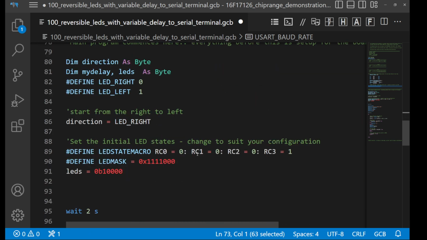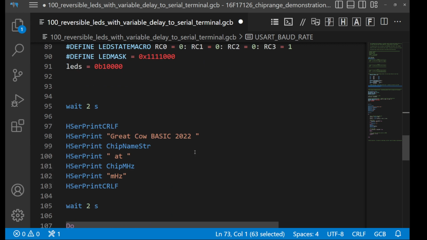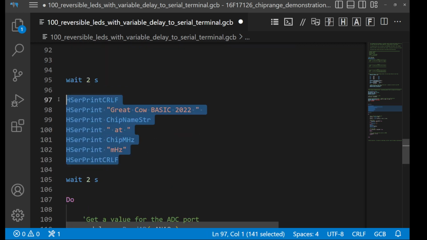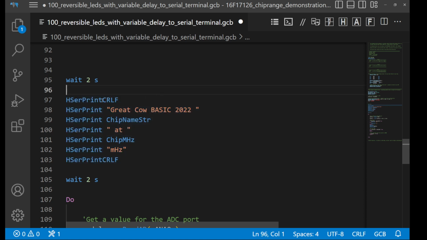Same program as yesterday. And then we have new instructions. H serial print commands, there's quite a few of them. You can put carriage returns out, you can print strings, you can print the chip name, speeds, numbers, etc. And it will send anything with H serial print to our communications port that we've defined.